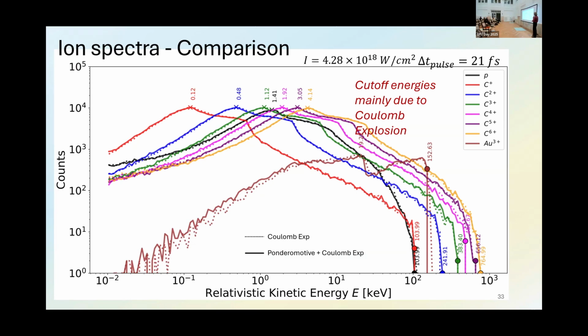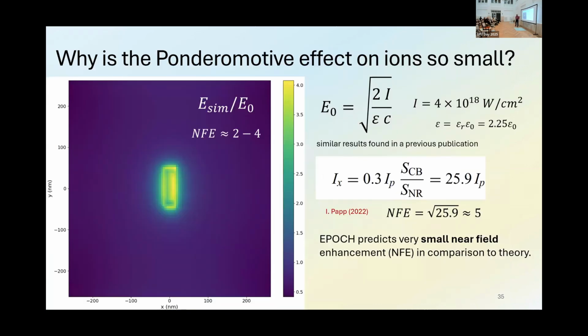There's just a very small change in the final energies, which could be due to the random setup of the simulation. So we're seeing here that Coulomb explosion, at least for high intensity lasers and short pulse durations, is causing a majority of the effect on proton acceleration from these nanorods in the laser target.